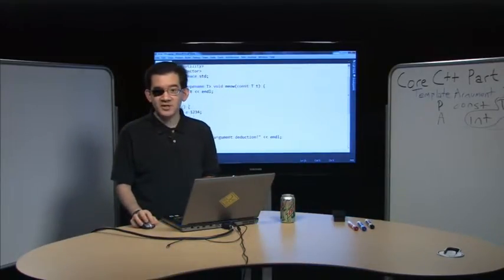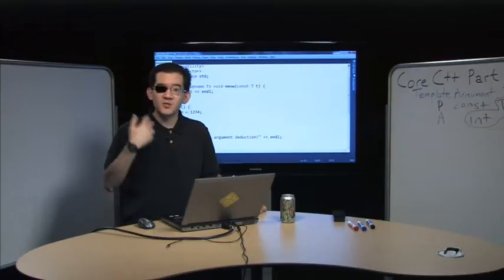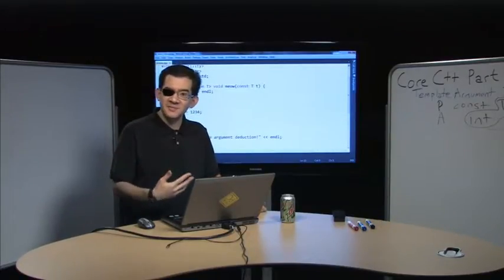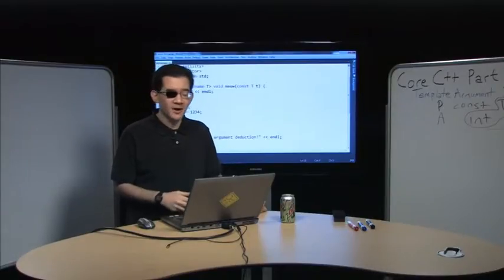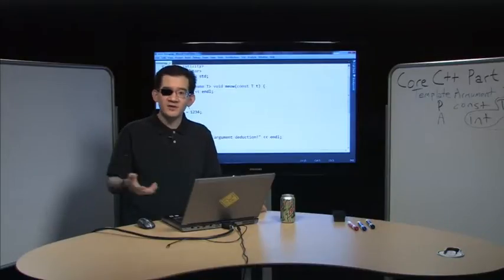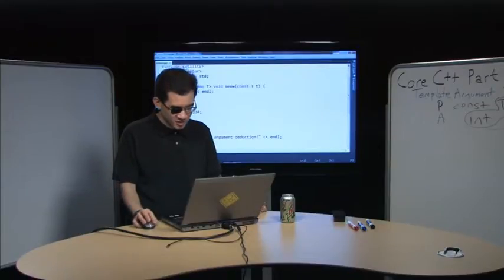So that can be responsible, like in this case, it's doing exactly what we would expect. But this can cause interesting behavior that you might be surprised by if you were to inspect T through other mechanisms, like giving it to a class template. You would say, wait, why is T int and not const int here, or vice versa? Well, that's what template argument deduction is doing.